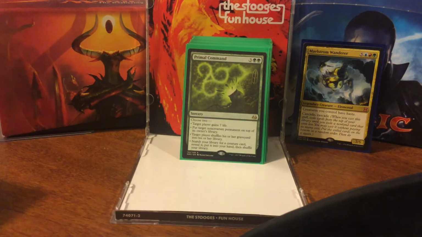Next we have Primal Command, 3 generic and 2 blue for a sorcery, and it says choose 2. I love choices. So target player gains 7 life, or put target non-creature permanent on top of its owner's library, or target player shuffles his or her graveyard into his or her library, or search your library for a creature card, reveal it, put it into your hand, and then shuffle your library. Whew, a lot of words there.